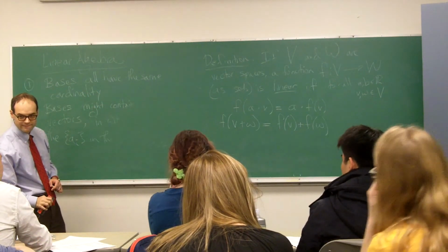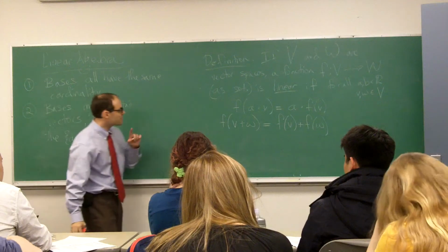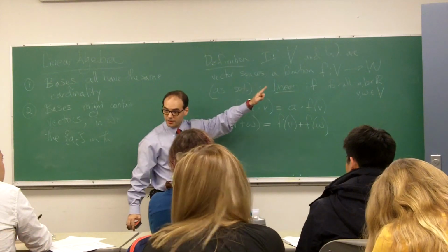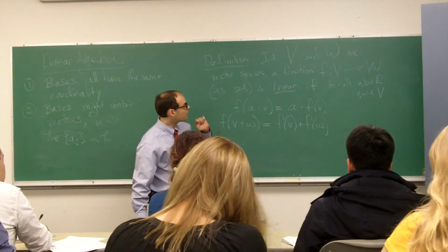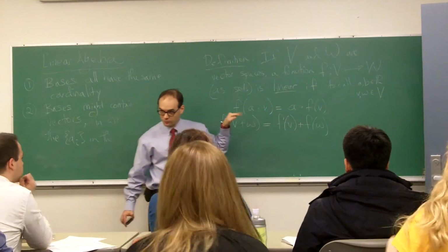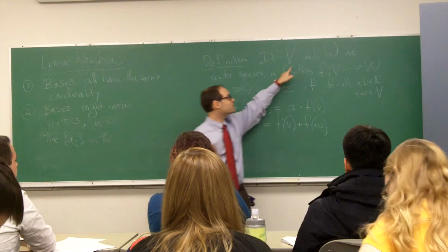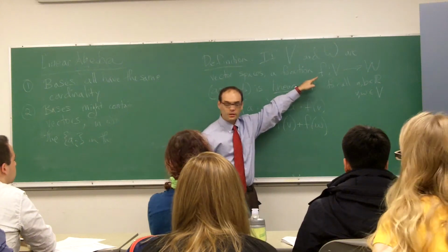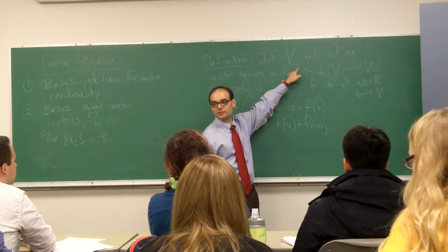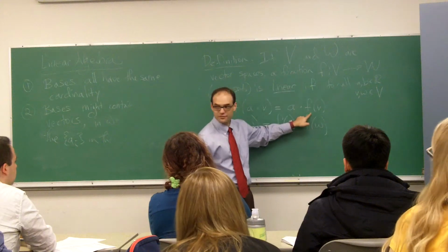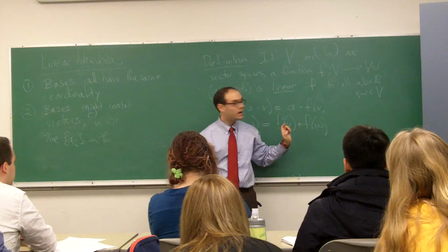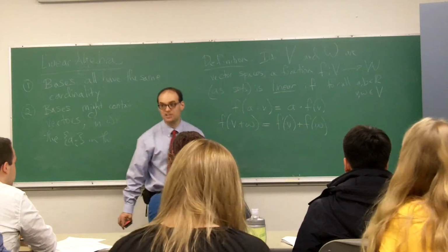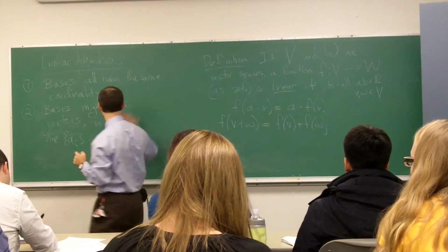What's that? You say that last part again. Okay. So once I've got a basis for V and a basis for W, then all of the coefficients that I have, all of the weights for describing a vector in V or a vector in W, and what happens to the vector in V when it passes through f, can all be described in terms of these coefficients, these weights. And those are characteristic to f. That's the matrix associated to f.